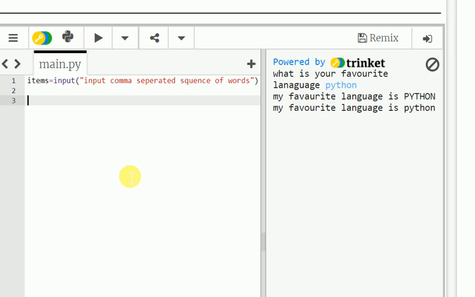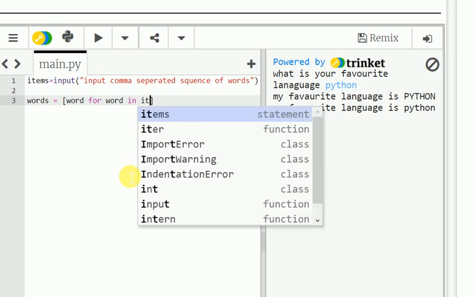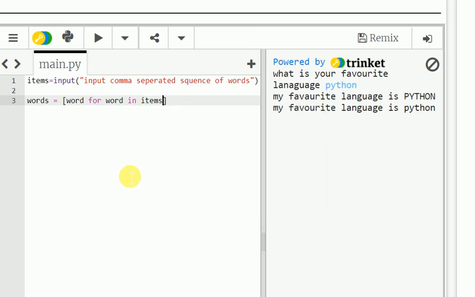Okay, words equal to word for word in items.split, and how you need to split: comma.